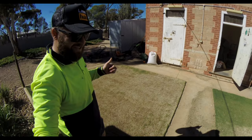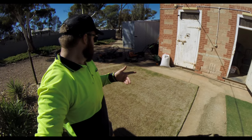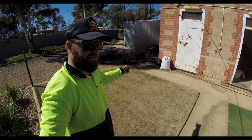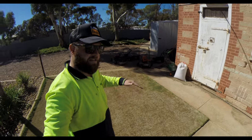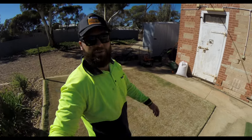So the process I'll follow is scalp with the cylinder mower down to 7 mil. Scarify with the 46, mow it up with a rotary, then apply the seed and the soil wetter and some fertilizer, a little bit of sand, rub it in, good to go. Took me a while to get there, but I'm happy with that.